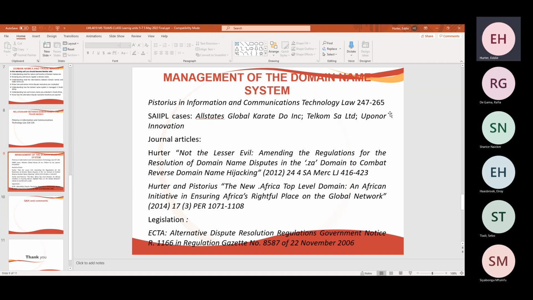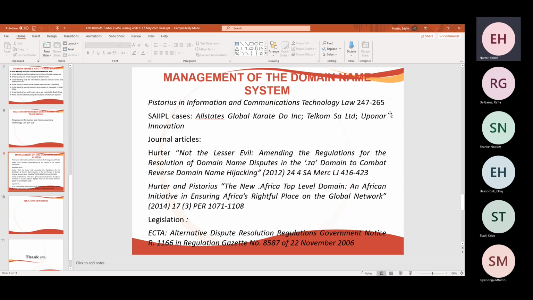But the most important aspects of those to focus on, because we may ask you questions dealing with that, is what you need to prove, or what you need to consider, in order to determine whether a particular domain name was registered and used in bad faith. So please have a careful look at those.